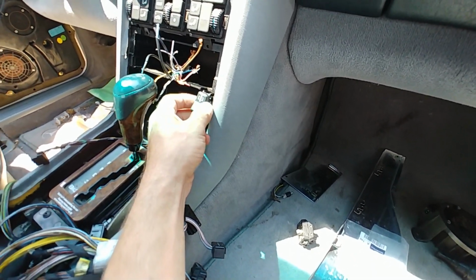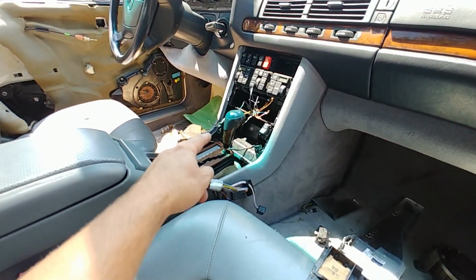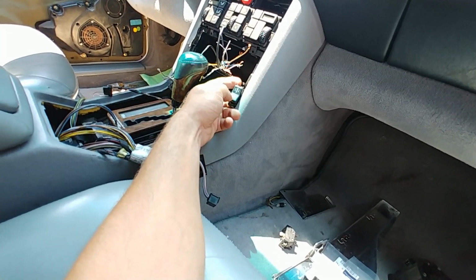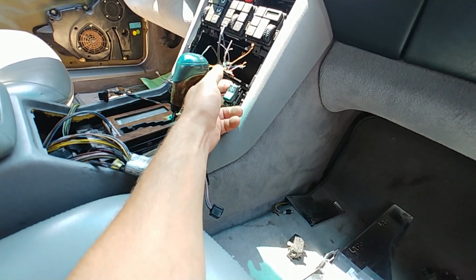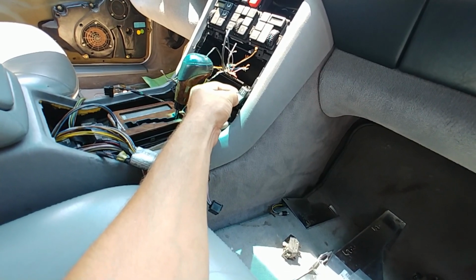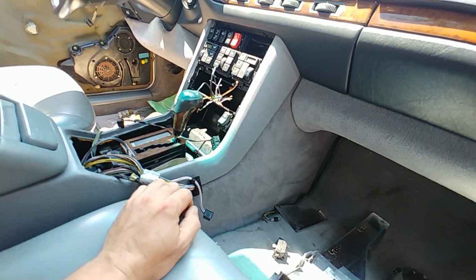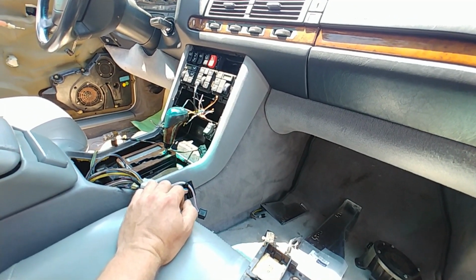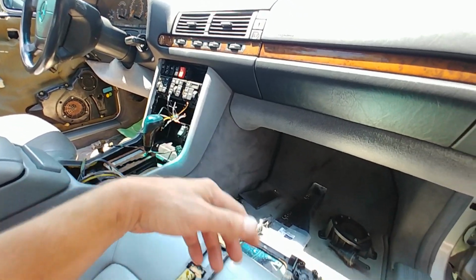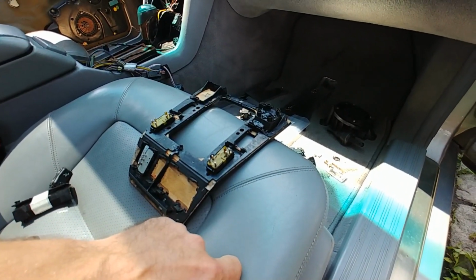Also here, I believe the panel is inside, but I have to deal with those broken wires, and I think the panel you got does not have this. You don't really need this, because one of them is not there, so I will probably have to reroute cables somehow just to fill the opening, and the suspension is already converted, so we don't need this button at all. Whatever, I'll deal with it. I'm looking at what I need right now so I can order. I'll order the regulator, deal with the switches here, and order the switch for the roller blind and child lock, so I can wrap this all up.